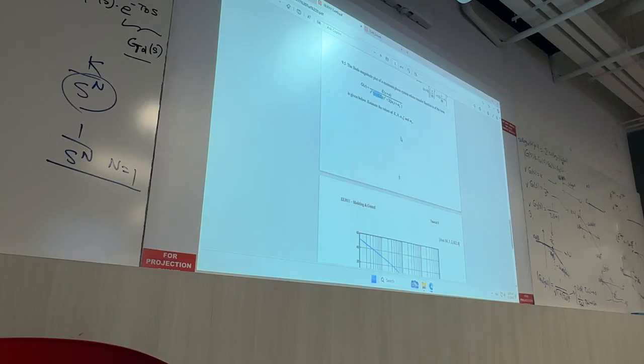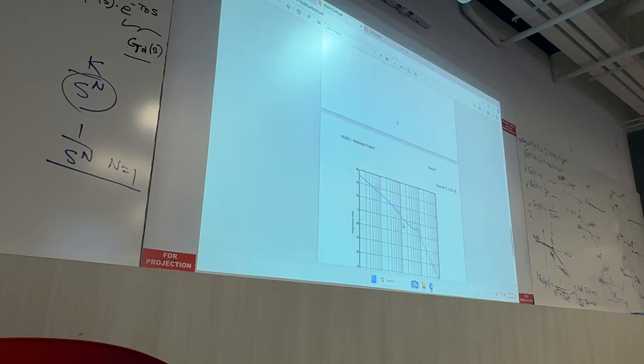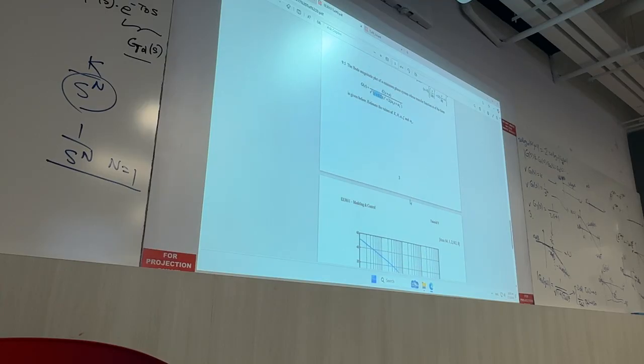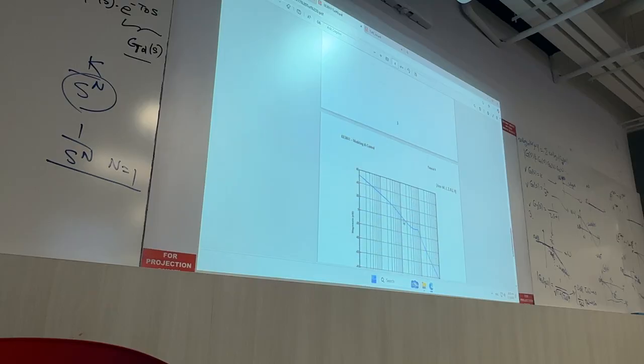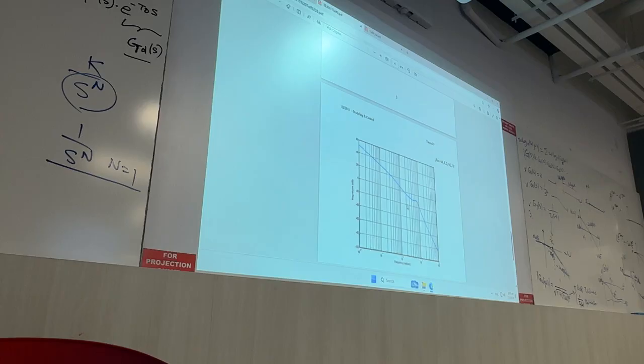And then there is a zero. Then you can see that the zero will make the slope gentler. So you can see that around here it's going down, but it suddenly changed. I mean, you can see that it's bending up, gentler. So you can expect that the corner frequency will be somewhere here, but we don't know yet.